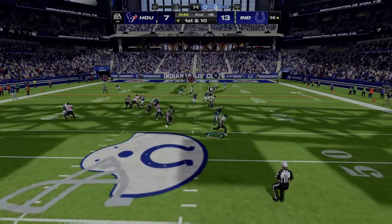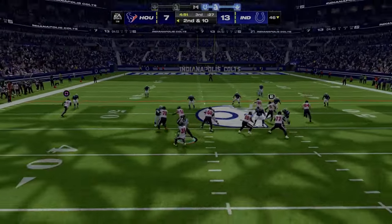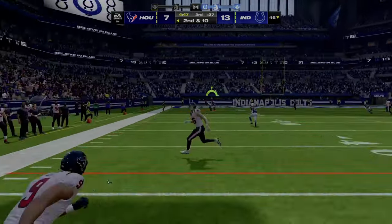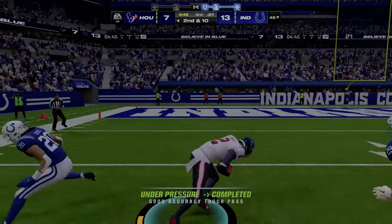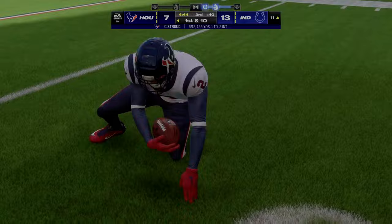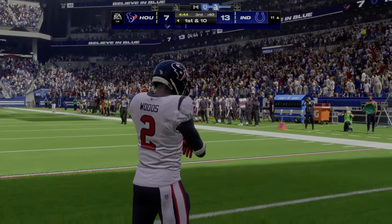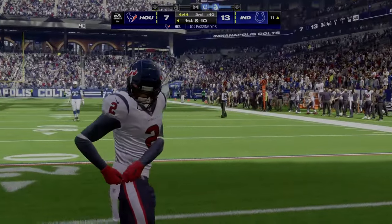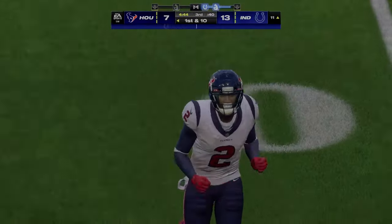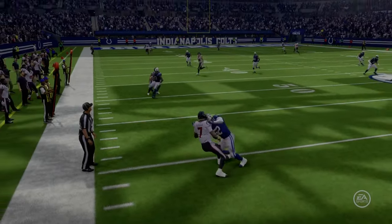Play action. Stroud flushed out right. Let's give a little credit to the defense here — they're giving him a lot to think about, a lot of different looks. He seems a little bit confused. This is caught inside the 15 — a huge play there for Houston, 43 yards. That's the kind of play this offense desperately needed. The defense has kept them in the ball game. They're down, but certainly not out, and maybe that was the spark they've been searching for.